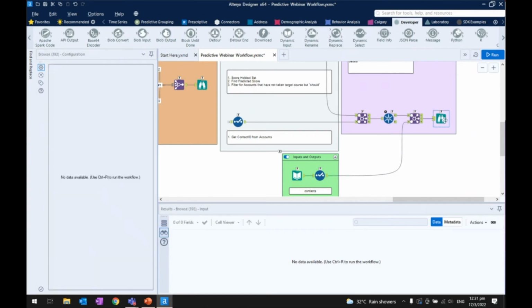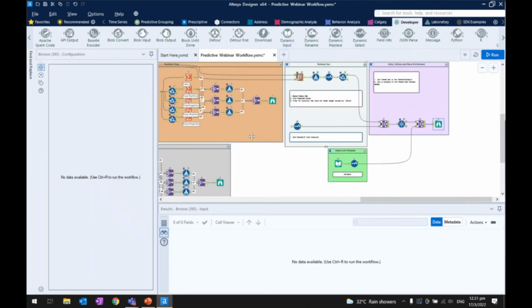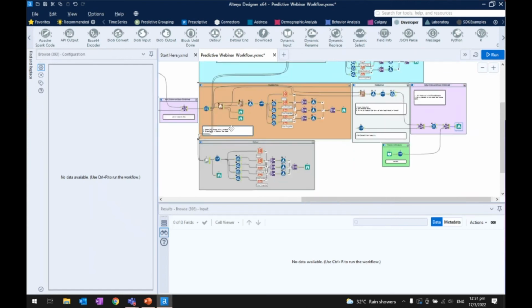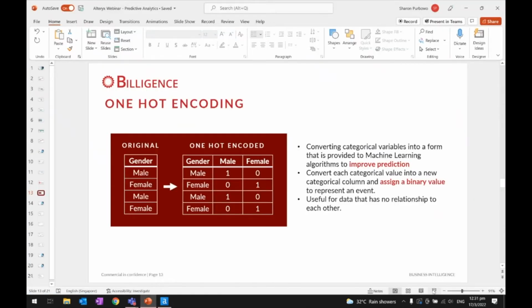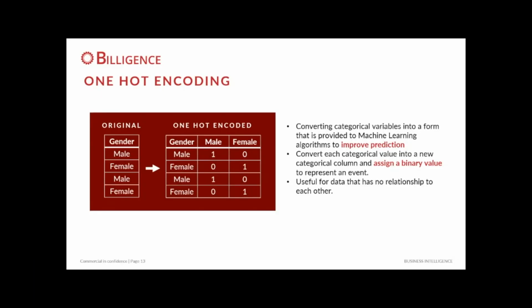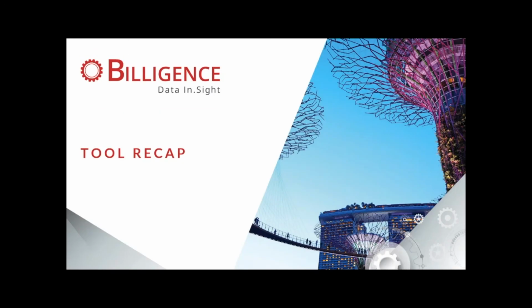These accounts in this browse tool, which I will again show you at the end of this webinar, are the contacts which we should then decide to market on depending on the predictive model we have run on our dataset. And so that is how we could actually conduct predictive analytics very conveniently on Alteryx Designer.